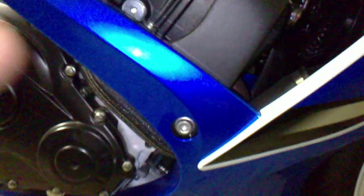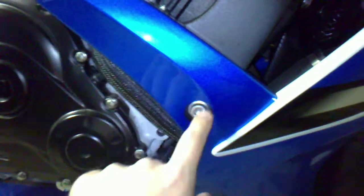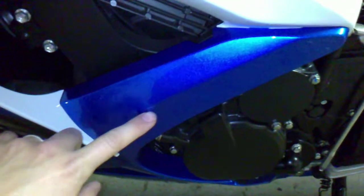Alright, to show you the mounting points. On the right side, we'll be mounting it right here. We won't have to cut any of the fairing. On the left side, though, it is a different story. And we will have to cut a hole in the fairing right about right here.